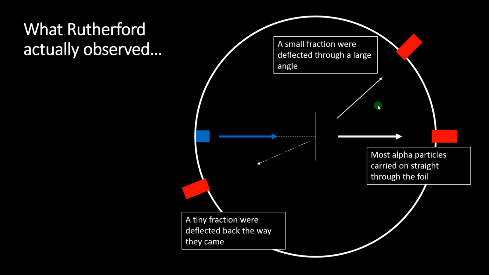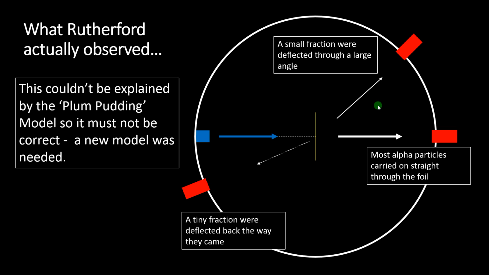So when this happens in science and you get unexpected results, the only conclusion you can draw, especially if the results have been confirmed and you've checked the experiment, is that the model you're using to make your predictions isn't correct. So that's what Rutherford said. He said, well, the plum pudding model can't be right then. We have to have something else, okay? And a new model was needed. So this is what he came up with.